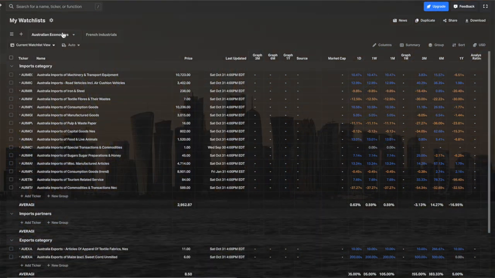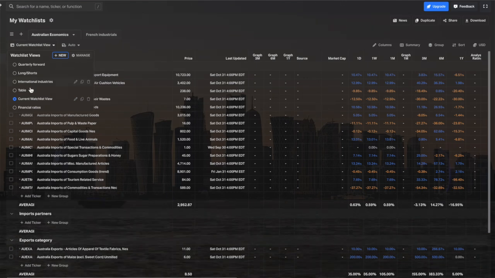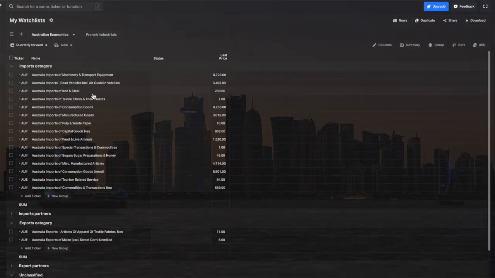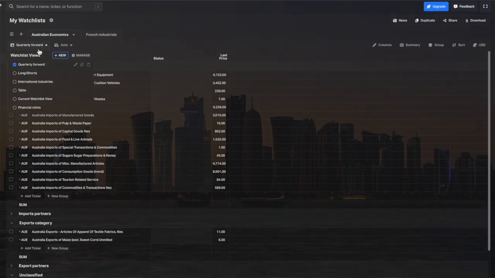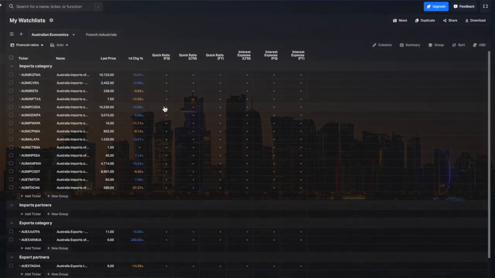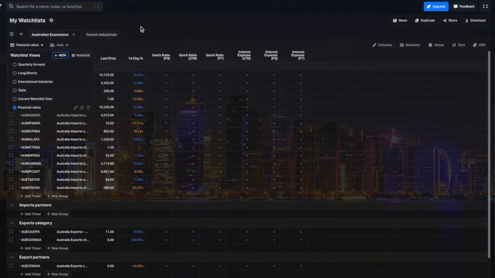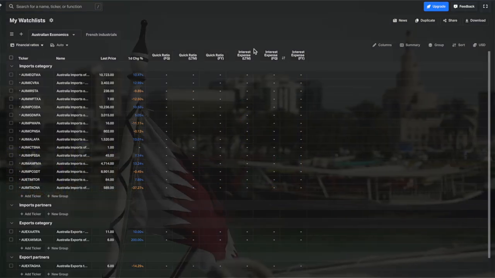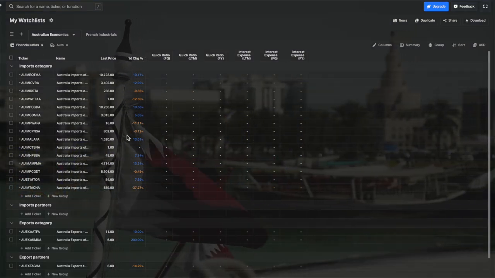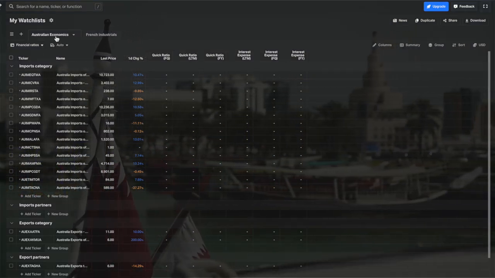So as you can see in my Australian economics watch list, I have different table views here. If I click on another one, that one is kind of empty, but for example we have financial ratios with a few financial ratios. Now that table view, financial ratios, which I've built myself, is attached to the Australian economics watch list.